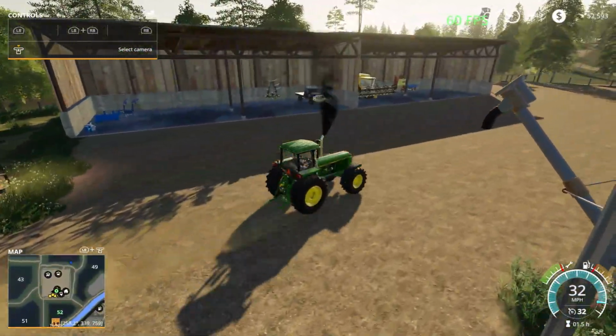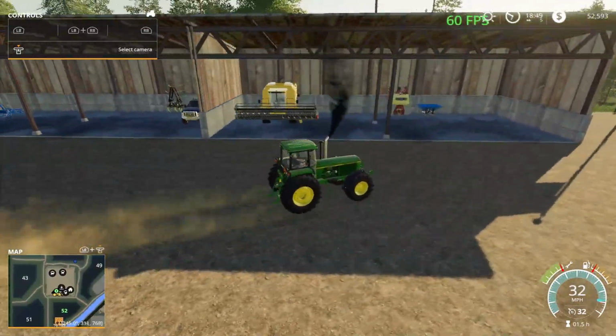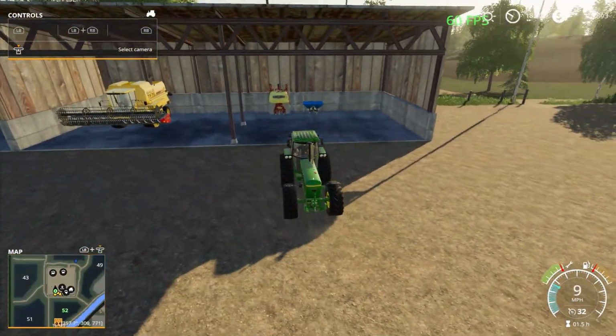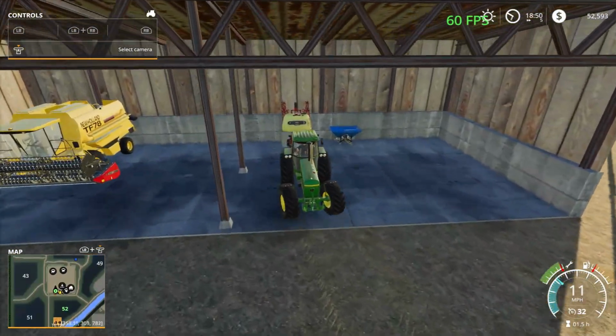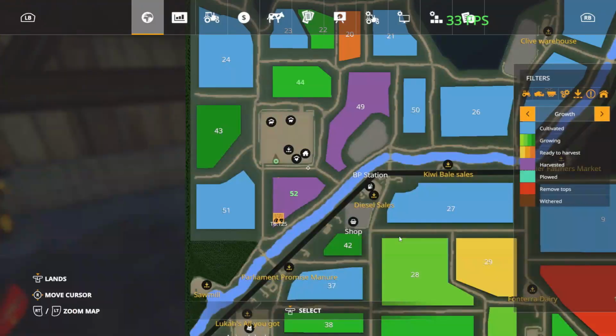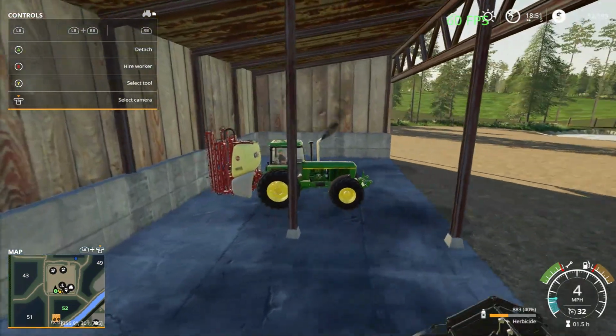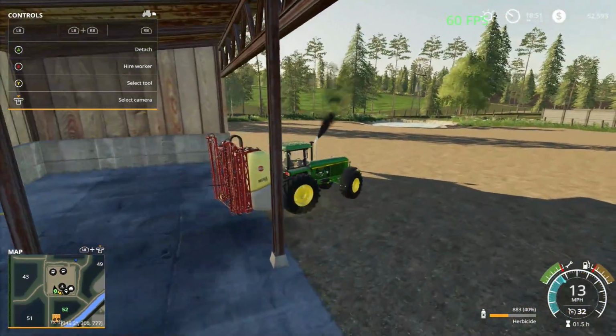So, yeah, I think I'll just probably keep using Courseplay, because then it frees me up to do other stuff if I need to as well, which is kind of cool. I'll check, but I don't think they need lime or anything, because I just did that. Yeah, oh, they need to be plowed, though. I forgot about the plow state. Darn it.